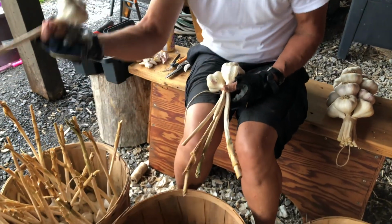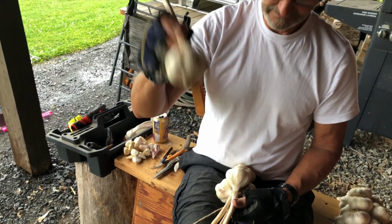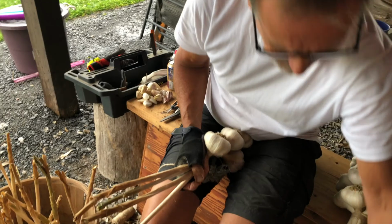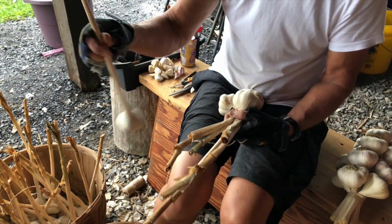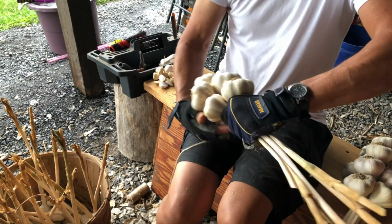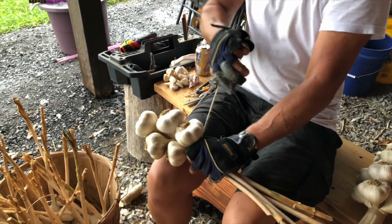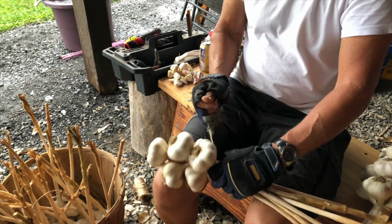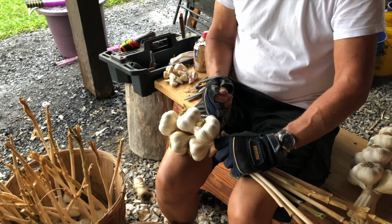Big one in the middle. Nice and big. Right there. And then two mediums on the side. Squeeze them tight. Around she goes. It's hard on the fingers, that's why the duct tape is on the gloves. You gotta get it real tight.